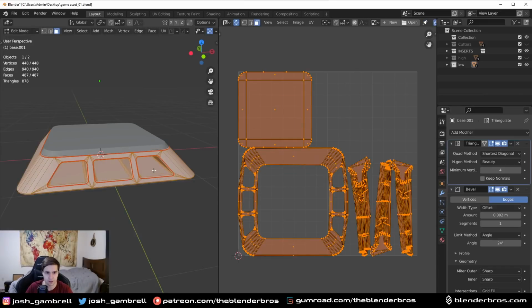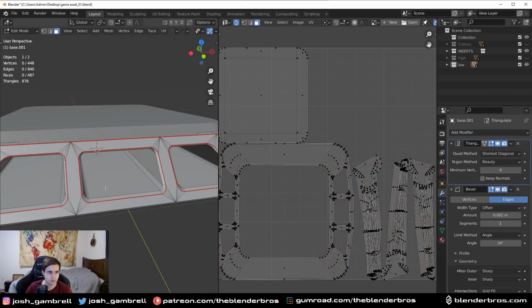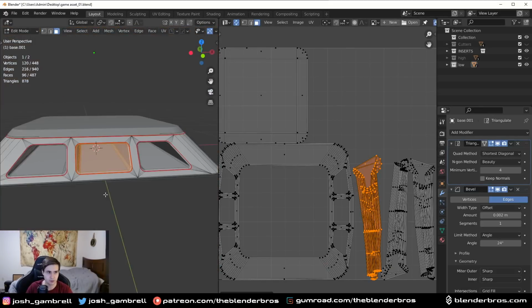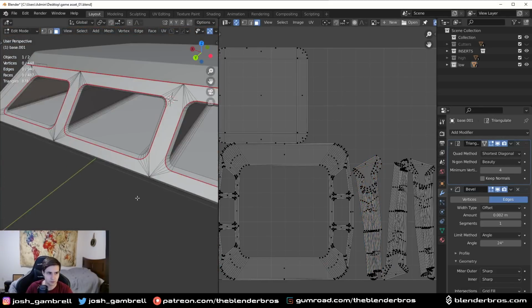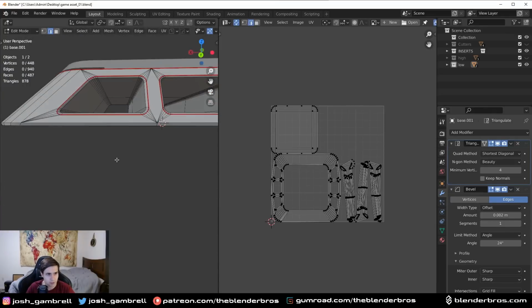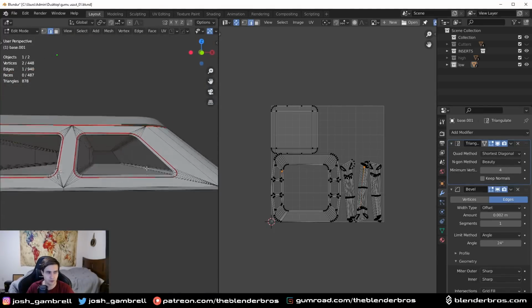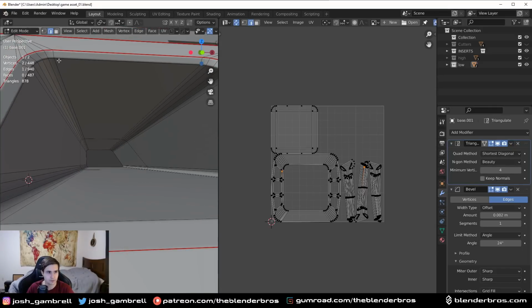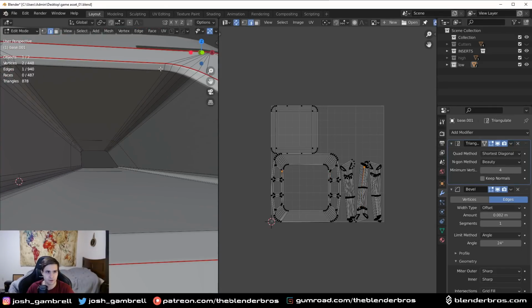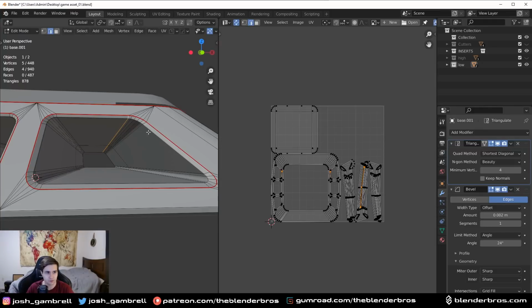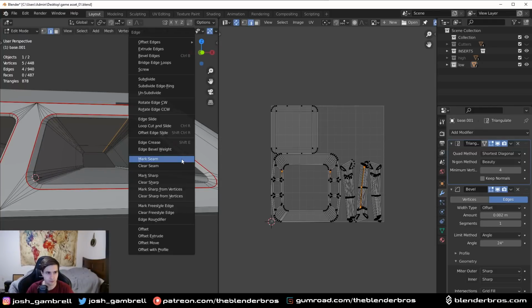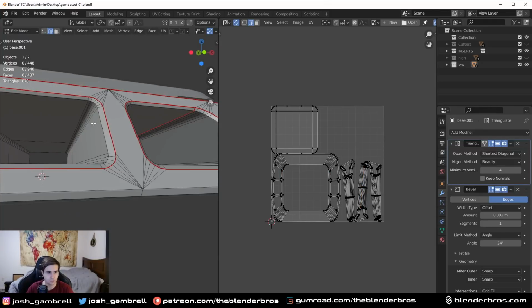Let's go ahead and unwrap that again. There, it's a bit better. Okay, cool. We still have to take care of this. This is a pretty big problem. And the reason is because we need to mark at least one seam up here on the top. So I'm going to go ahead, select this, and then basically select all the way to the back. So up to here. We need to have one, otherwise it's going to run in a loop like that. So we're going to press Control E and mark a seam there.